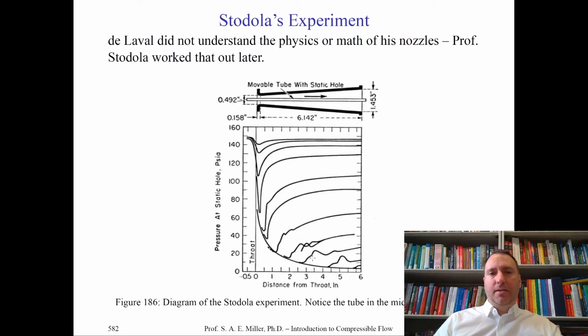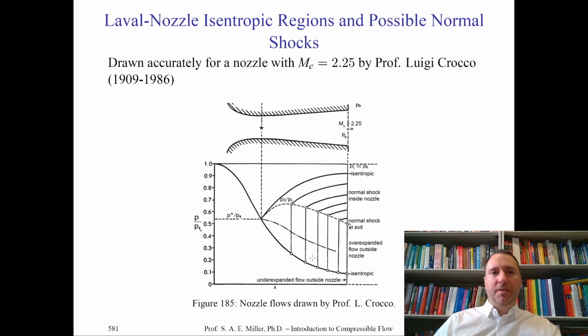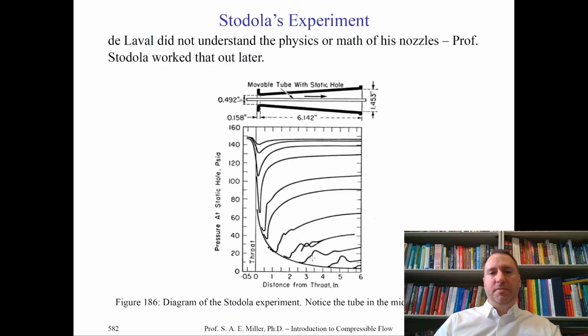Today, with more accurate probes, which can measure finer pressure gradients, if you will, we can make better graphs of this. In fact, our computational fluid dynamics agrees almost perfectly with the inviscid theories relative to the experiment of Stodola. But this is the first and earliest experiment which confirmed all the mathematical theories and actually engineering devices which were being created without any understanding. Indeed, it gave a lot of credibility to the mathematical physicists in the community.